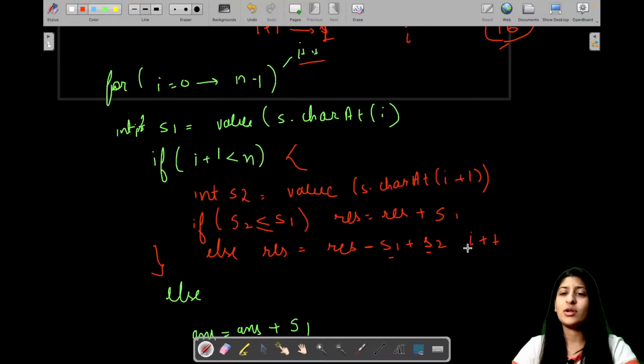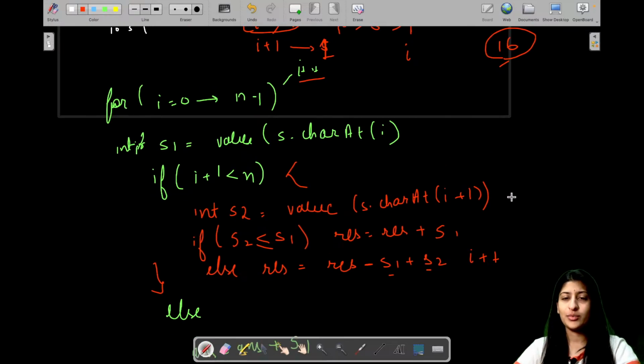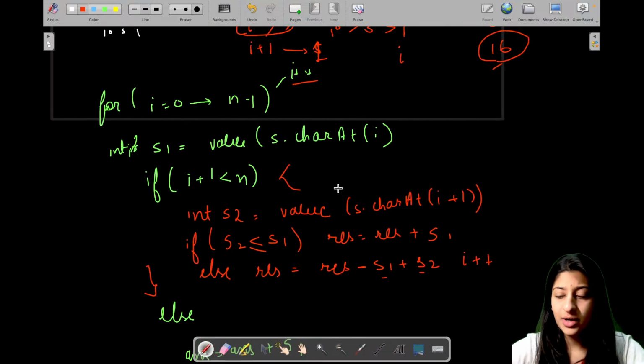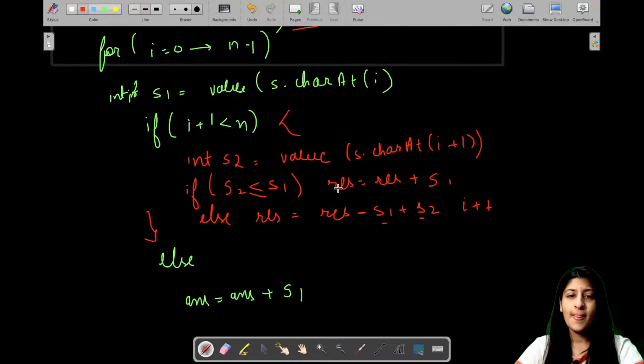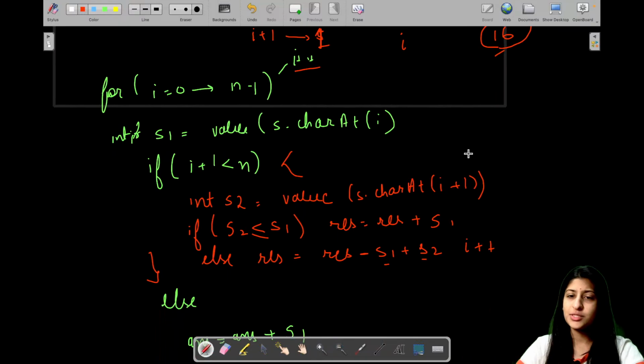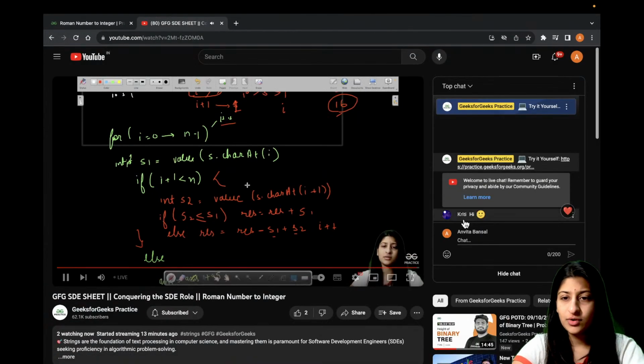So now my i will be at s2 plus 1th index, right? That's how I'm going to handle it, and then the same loop will run. Let's go to the code and do it. It's pretty simple, since we are doing it in one pass, no extra space. It's taking big O of n time complexity. Pretty simple question. Let me see if you guys have any doubt.